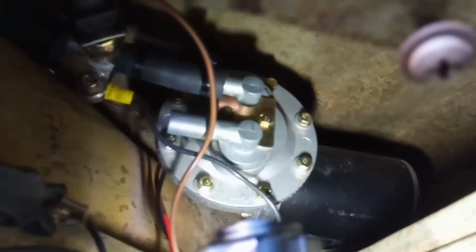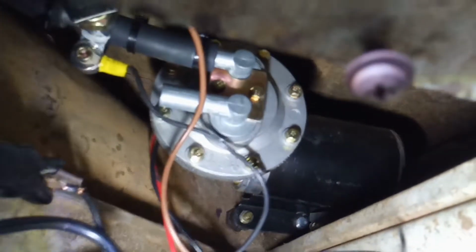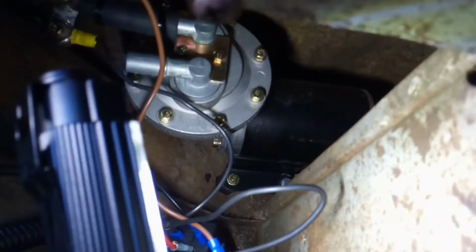And you might want to mount it when you get it out of the box. You can see the mounting bolts down there. I had to extend mine because there was a bolt coming up through, where the inner fender well attached to, I think it was the core support. Before you start drilling holes, get a piece of cardboard and make a template of the bracket holes. Use your template before you drill your holes, that way your holes aren't going to hit any existing bolts like mine did.